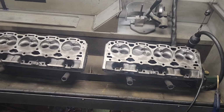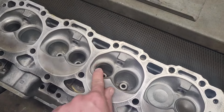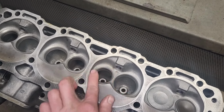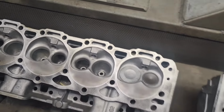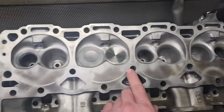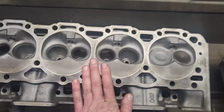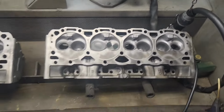Hey guys, I got some Chevy Vortec heads I'm going to be machining today. They're 062 casting, so they don't come factory with a hardened exhaust seat. I'm going to be machining these out in my TCM head machine to accept a hardened exhaust seat, and we're increasing the valve size from 1.5 inches on the exhaust to 1.6 inch like I already did to these heads. So we're going to show the process of how to get the head from this to this. So let's get to machining.